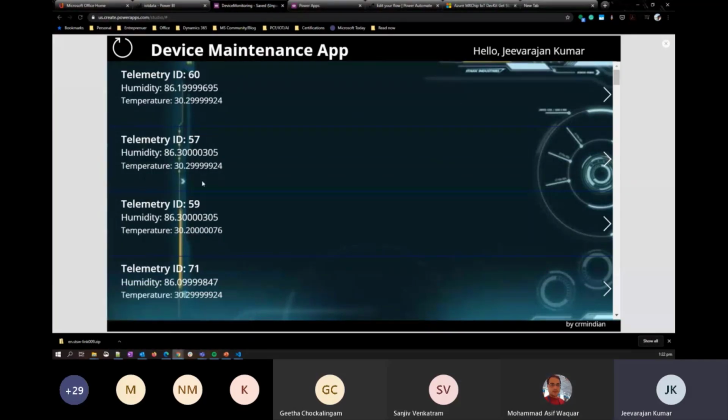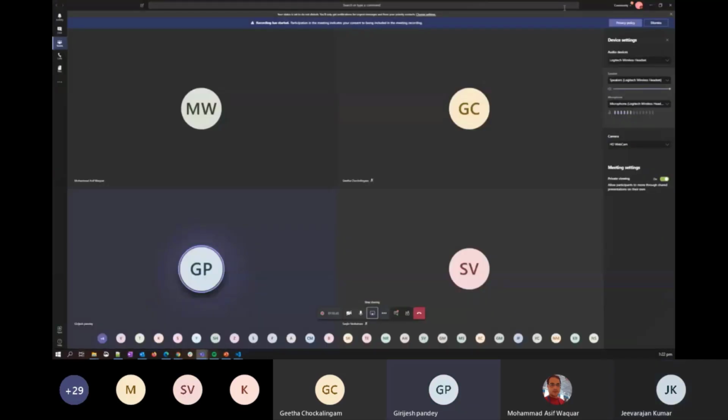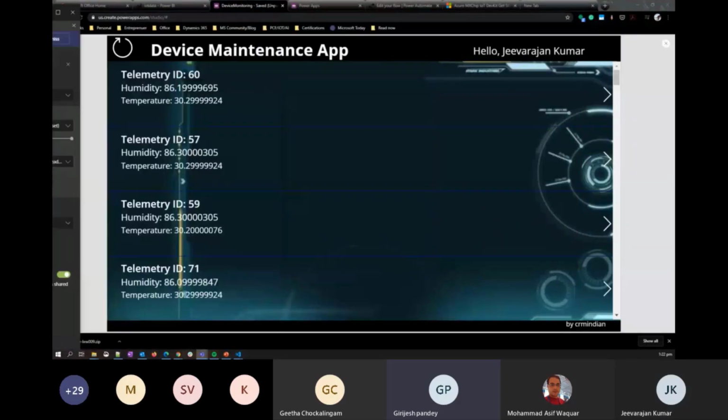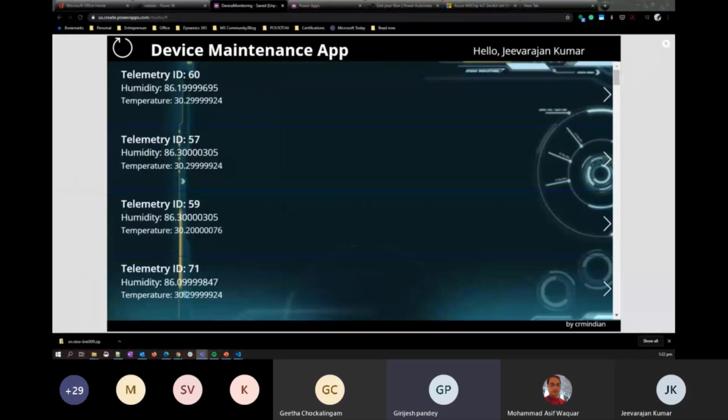Question very quickly, if you can allow me to ask. Yeah, please. So Jeevarajan, first of all, thank you so much for explaining it. We understand what you're trying to say by looking at the architecture, but we are curious to know, when you say the data can be imported and loaded into my Cosmos DB, okay?